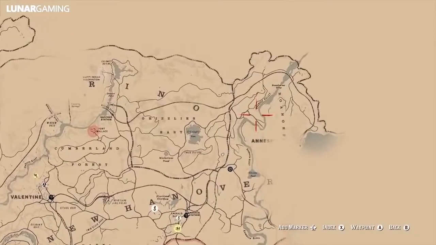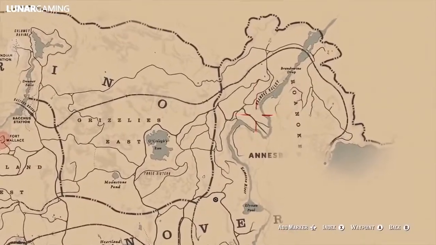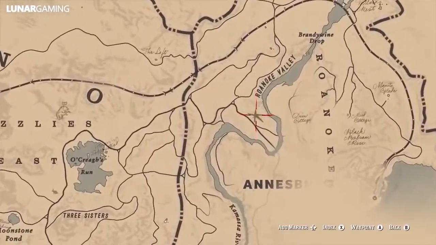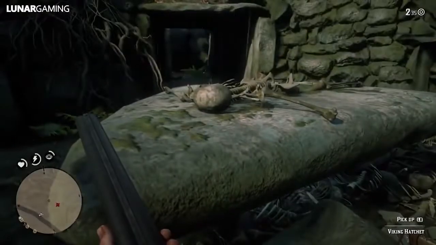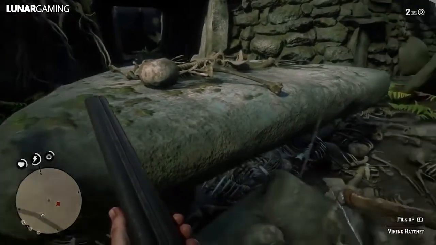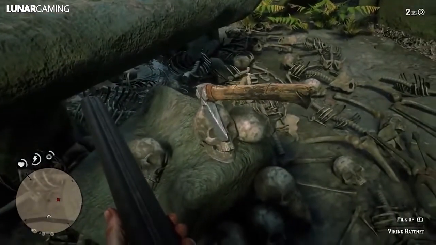You will find three items here, although one of them is not really that important. The first is the Viking helmet located inside of the old tomb. Also inside of the tomb, if you destroy the skulls, you will find the Viking comb. On the outside of the tomb, inside of a skull, is the Viking hatchet.